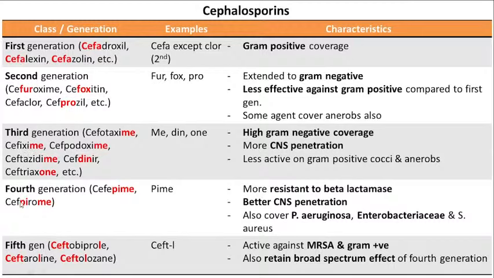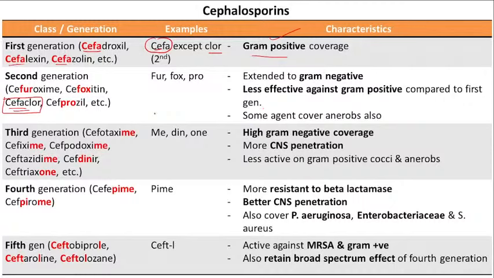Like say first generation, how would you identify it? For the identification of the first generation, you have to identify through the cepha. So cepha would be the word that you can identify through it. But there is an exception, and what is that? That is cefaclor. Cefaclor is an exception, which is available in the second generation. Actually, it is not a first generation. So cefaclor would be second, while all the other cepha would be first. And the first generation cephalosporins are also for the same indication, for the gram positive. But when the newer generations came, they would include gram positive, gram negative, and then extended spectrum as well.